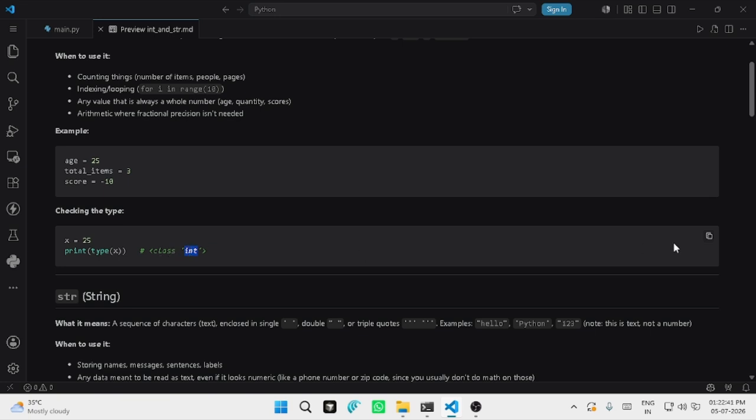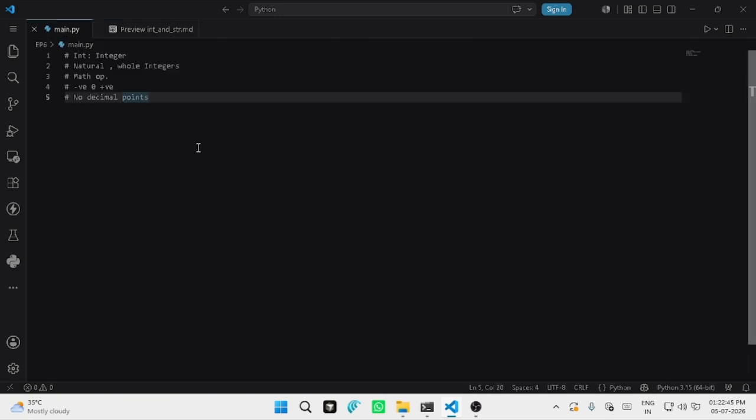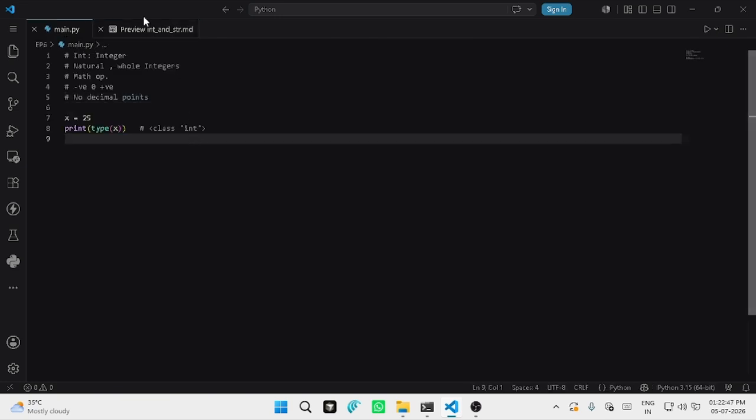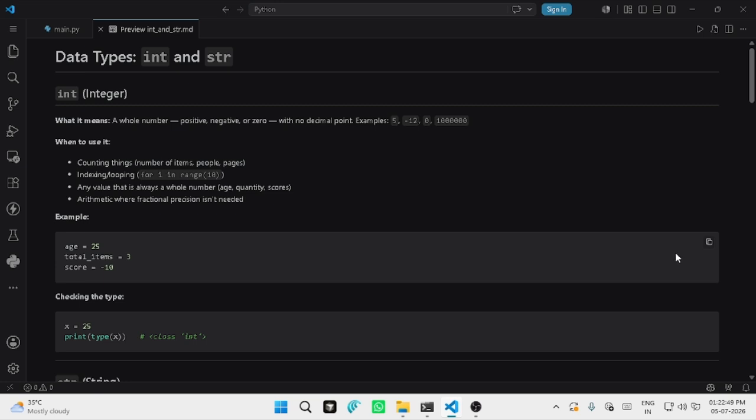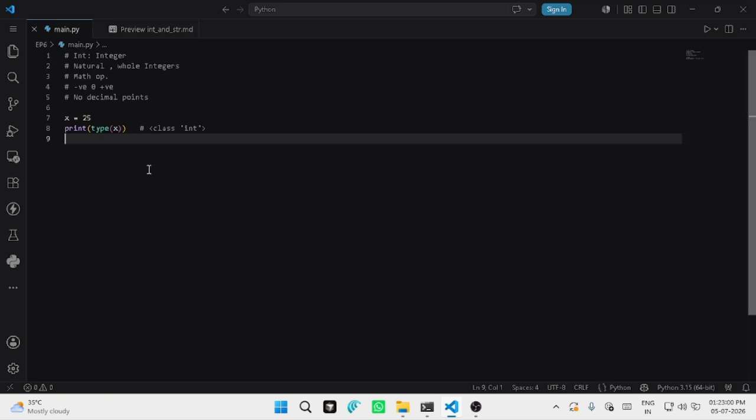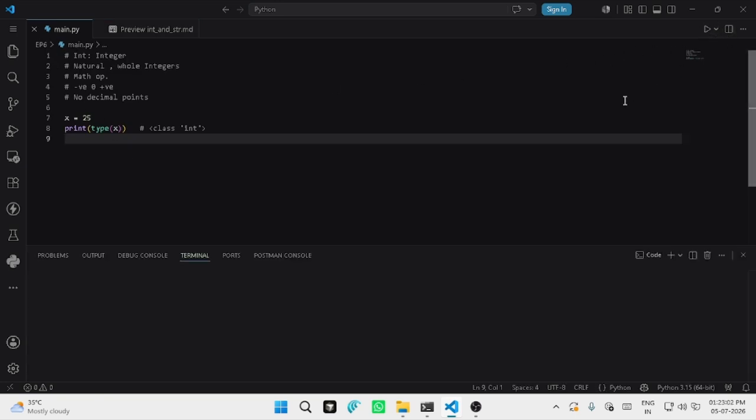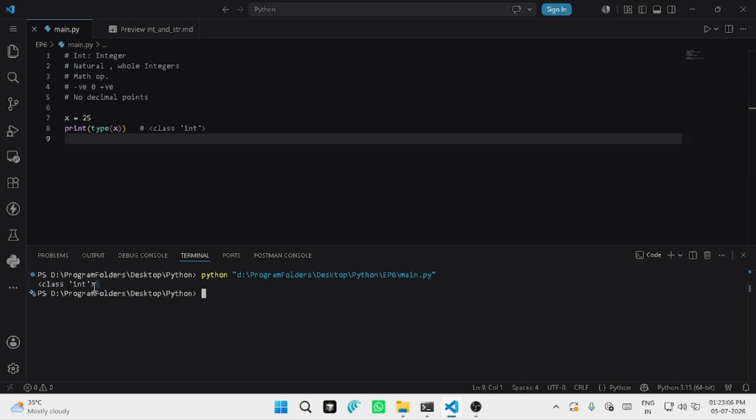Let me copy this; these are some examples. You will get this MD file, and the link is in the description. Now if you run it, you'll see class int.